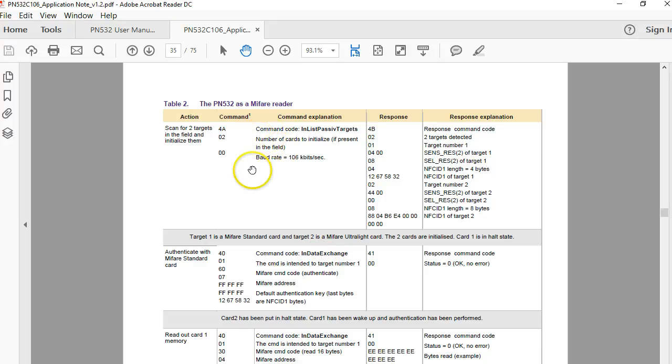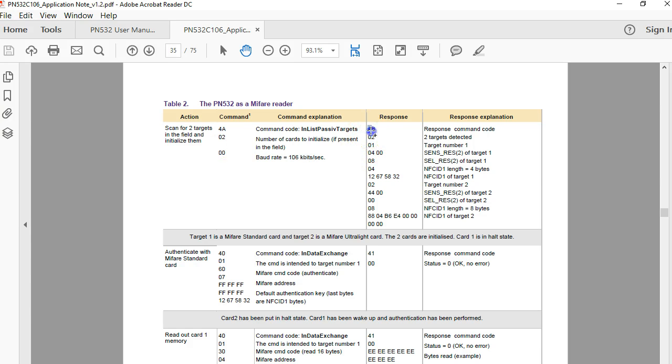And here is a good example. We have seen this example before. The first step is to select a tag, which is done using the InListPassiveTarget command. The command mentions it would like to initialize a maximum of 2 tags, and it would like to detect only the ISO type A tags.